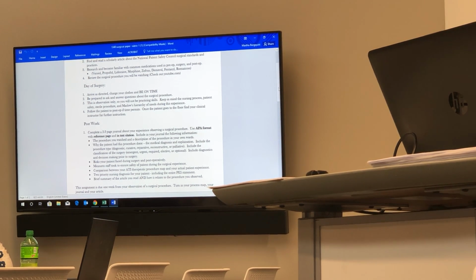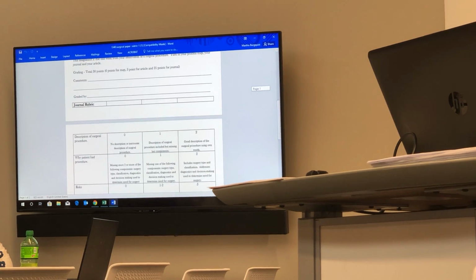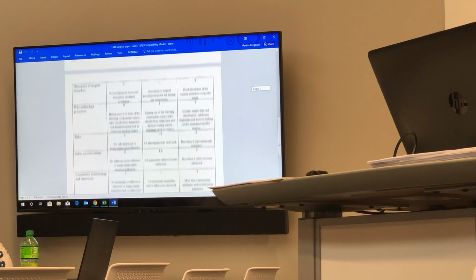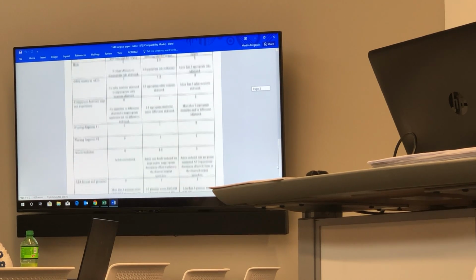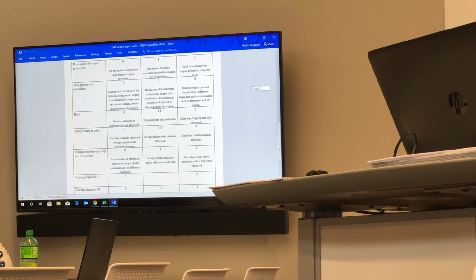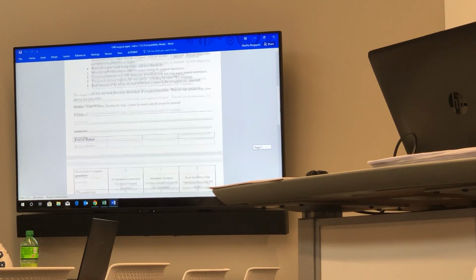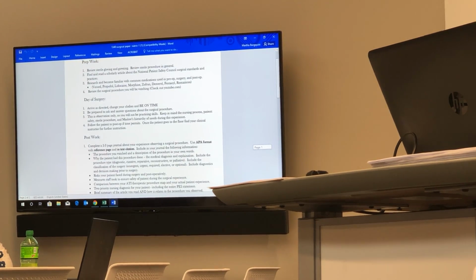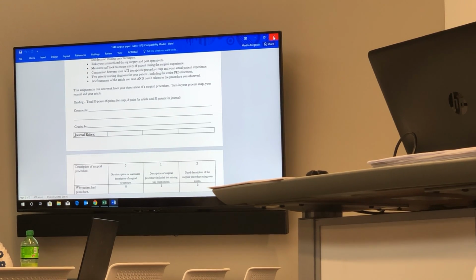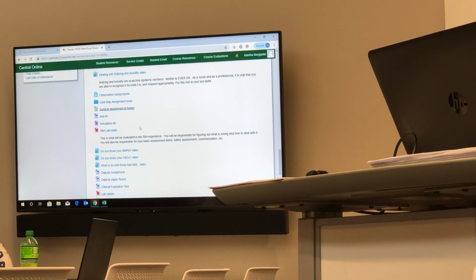Because it's up to us what happens from it, and I don't have time to let you redo it, which is one of the options, because I have way better things. No, they're not better. I just have way more things in my life to do than to read another surgical paper. So you won't get another chance to redo it. Remember that line on the syllabus? There will be one attempt on this assignment. So you'll just get a 0 for it. So don't cheat, okay? And follow the rubric, and you should be fine. If you have questions about it, come see us prior to, not after the fact.